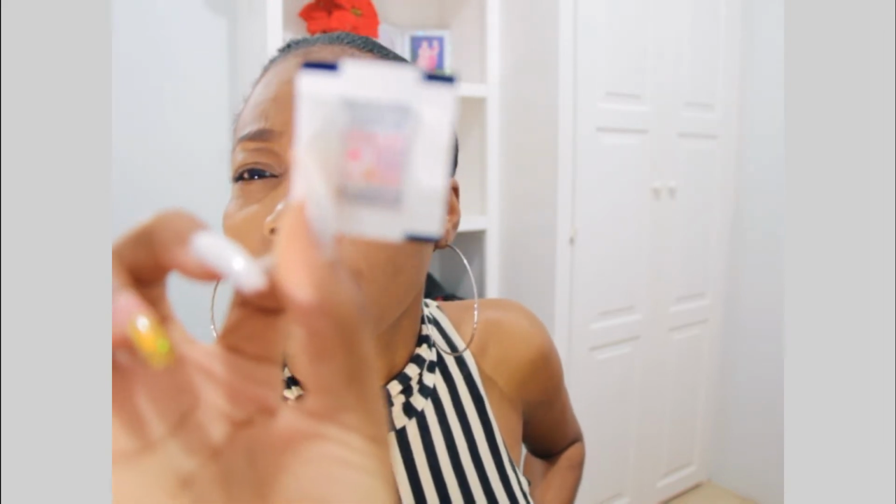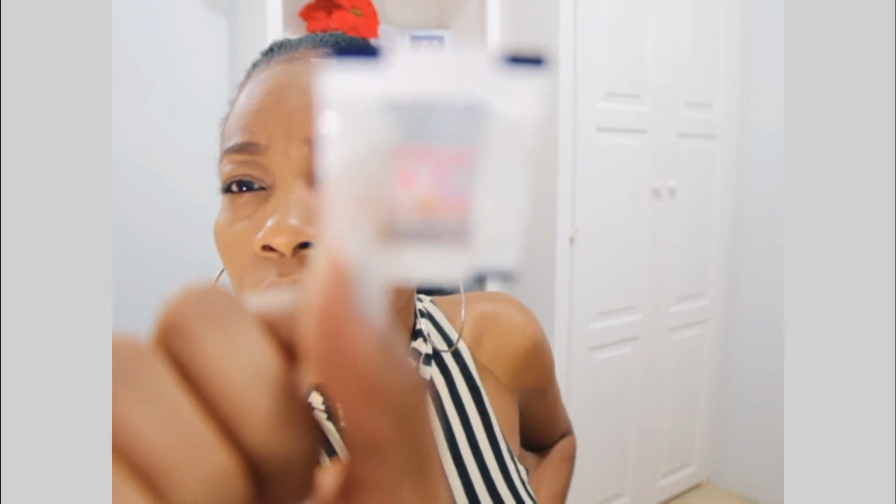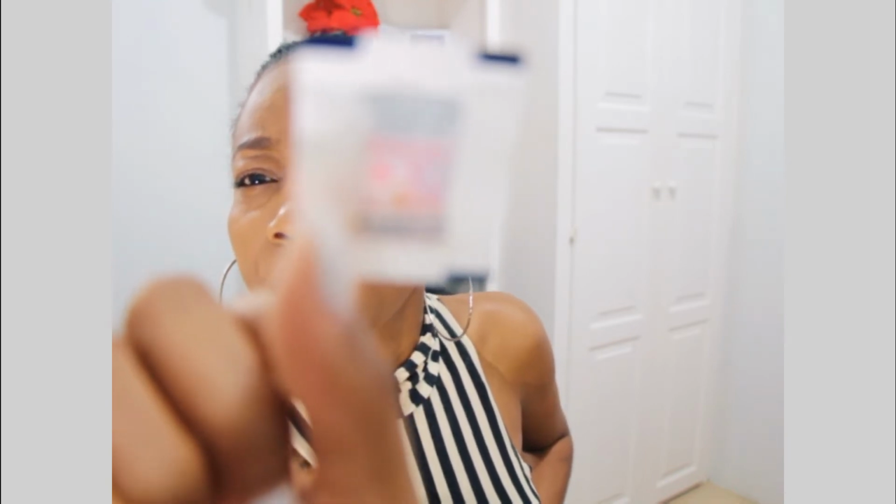What on earth? Silica gel, do not eat. Silica gel. Please, camera, pick this up. Please. I'm still learning how to operate this camera. Forgive me. But this is the thing that comes in your shoes.